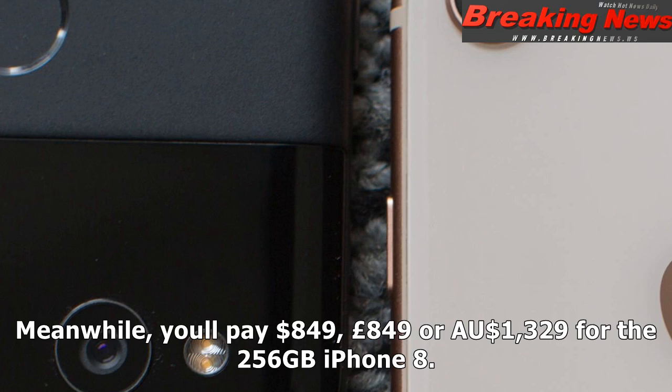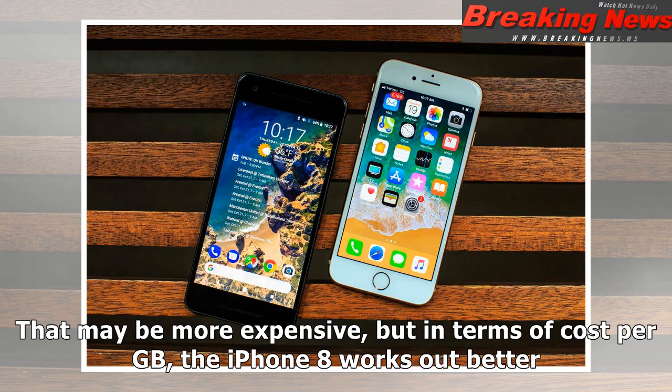If you're not deeply integrated in the Apple ecosystem, I'd personally go with the Pixel 2. True, the iPhone 8 looks more elegant, and has a more user-friendly interface. It also has a faster processor on paper and a slightly longer-lasting battery. In the end, I prefer the Pixel 2.